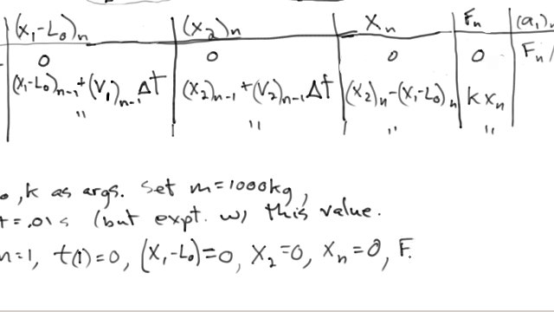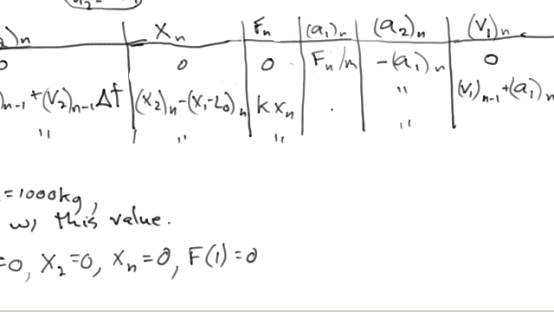So Fn, I'm going to call that f of 1 equals 0. So I've got to save the f value. So I'm starting to build up an array there. The first element is 0. And then what else do I need? A1 is 0. So I'm not even going to be typing in any of those names yet. So Fn over m, or any of these expressions, I mean. So I'm just going to type in a 0 for that one. The force starts out at 0 at time 0, and then minus a1 nth value. But that starts out at 0 as well. The acceleration is 0 at the start. Zero.